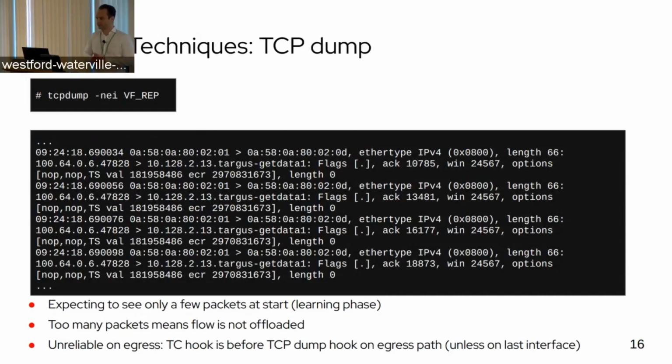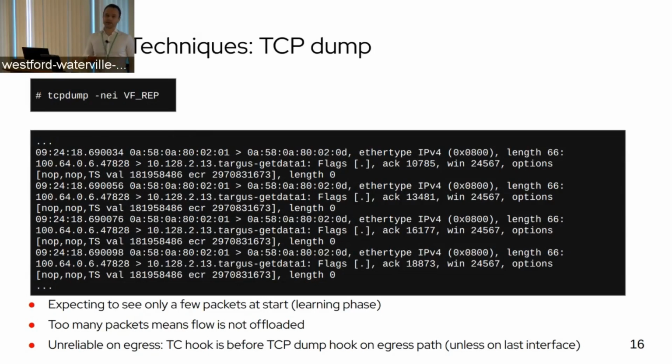The next, more interesting tool to use is tcpdump, of course. So what you will have to do in this case is pass the virtual function representor to tcpdump. And if you do this before traffic starts, you will always see some of the packets shown in tcpdump. The reason for this is that initially your hardware doesn't know how to do the offload, so it will talk to software, and that's why you see the first few packets going through tcpdump as shown in the terminal. But after some time, you expect to not see this anymore. And if you keep seeing packets there, then hardware is not offloading it. So then you need to start looking further.